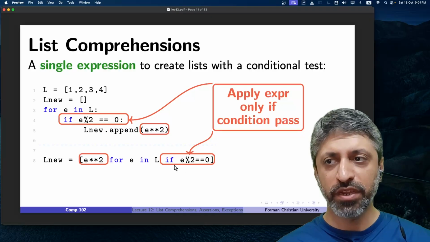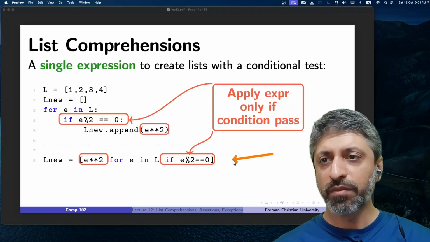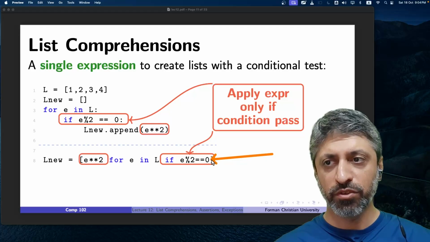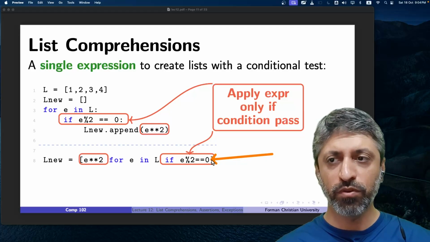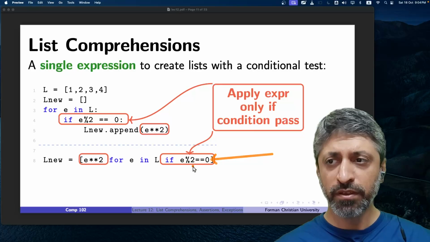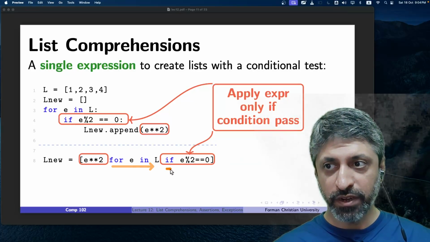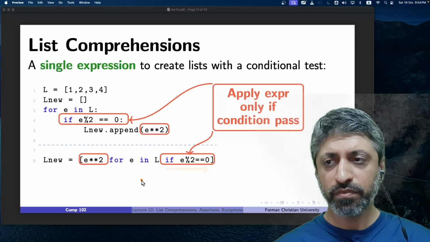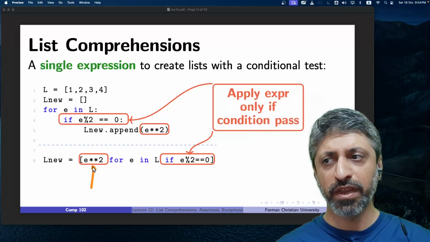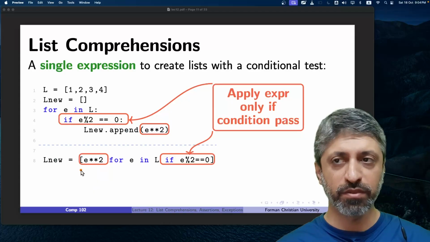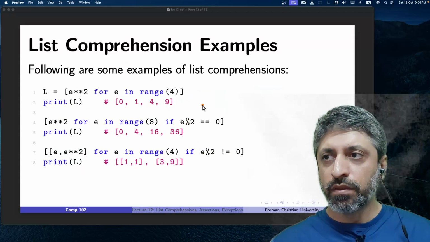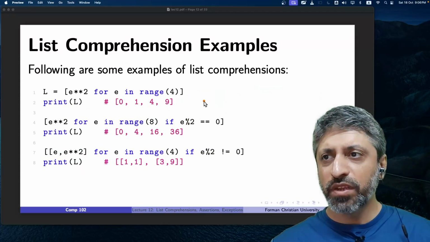Again, in this comprehension syntax we are doing exactly the same thing here. We are applying a criteria on it, but we do not execute code inside a body. So what happens here is that if the item passes this criteria, then this function will be applied and this will be added to the new list, and that's about it. So after this, these are a bunch of examples for list comprehension.